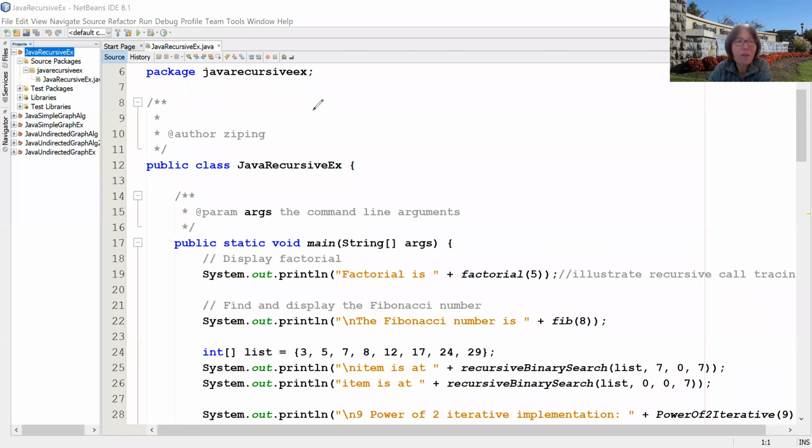In math, it's pretty straightforward. A factorial we write like this with an exclamation mark. Basically, it equals 1 times 2 times 3 all the way to n. If n is 1, then it is 1.